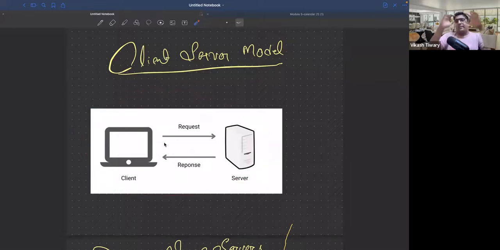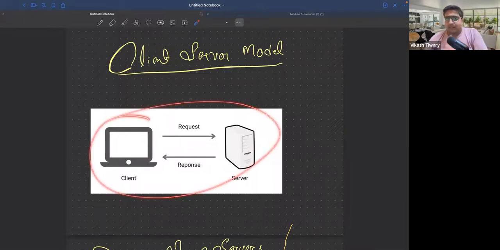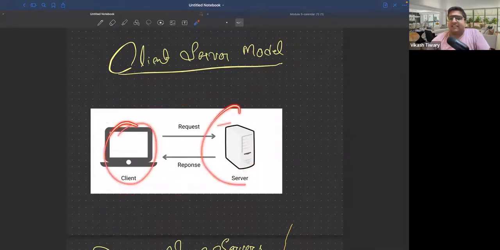Again, this is just a very big picture overview. Don't go and say, okay, bhaiya, you told us this is all about the internet. No, there is certainly much more depth to it. There are network providers, there are routers, there are a lot of these things. But for now, you can see this can be summed up in two simple things: a client and a server. The client sends a request to the server. Right now I'm sending a request to the server, and the server is responding. Basically, all the game here is between this request and the server.